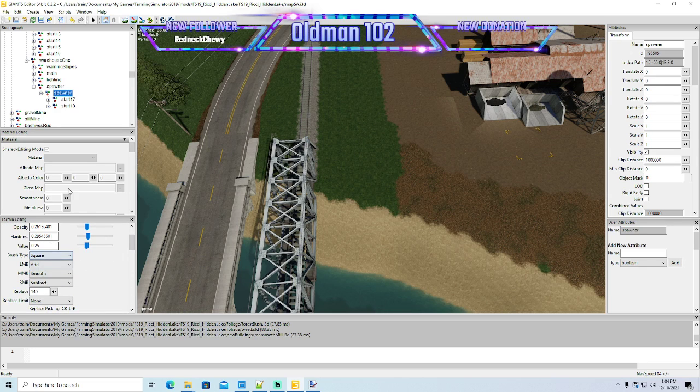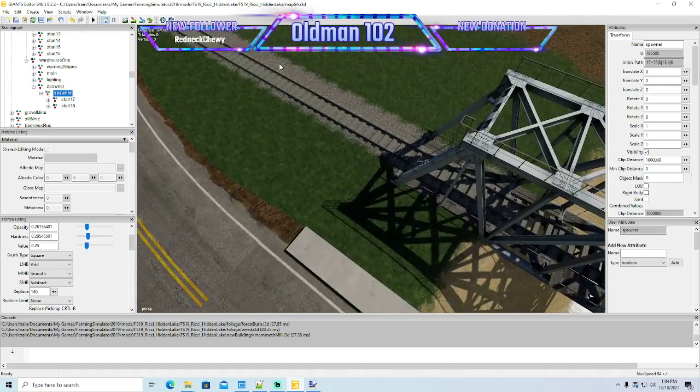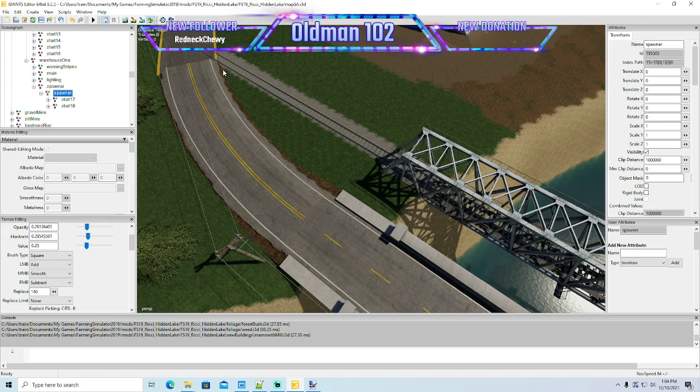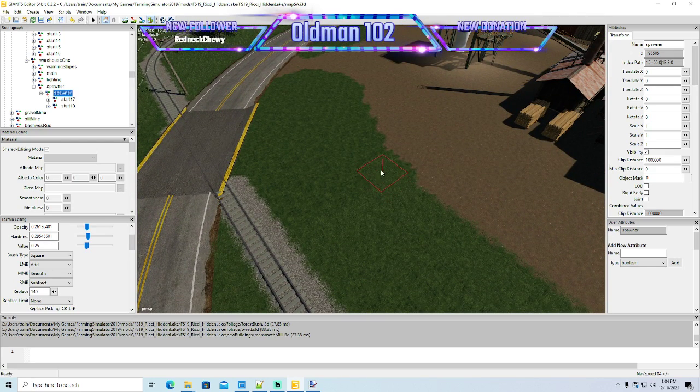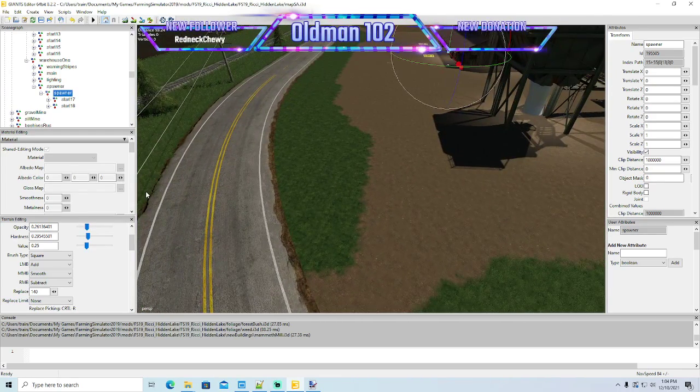Let's change it to square. So a little bit there. Let's get a little bit of grass in here. And then let's push the grass out to the road. A little bit there. Let's go back to round.